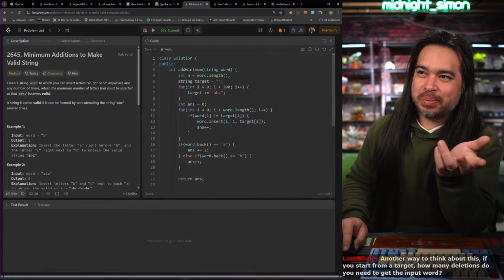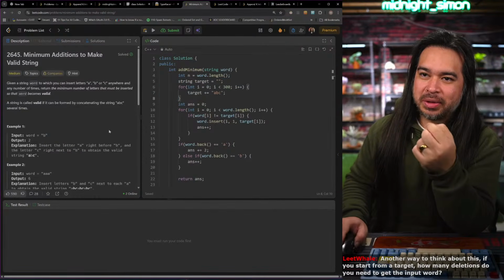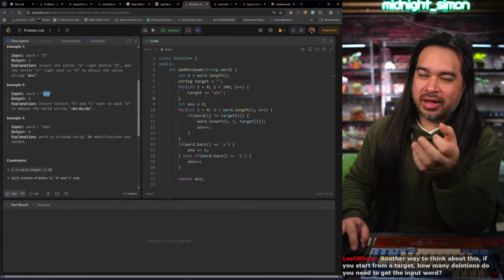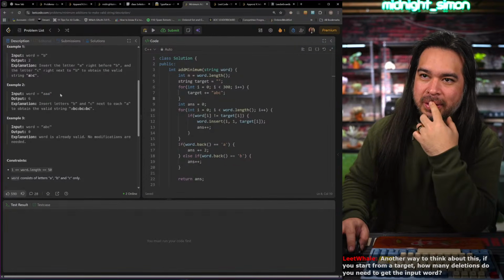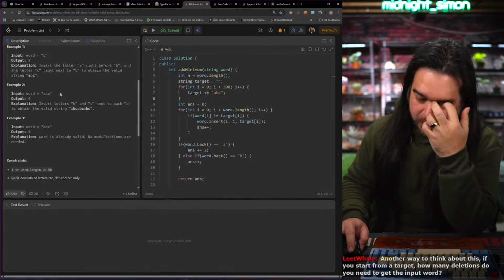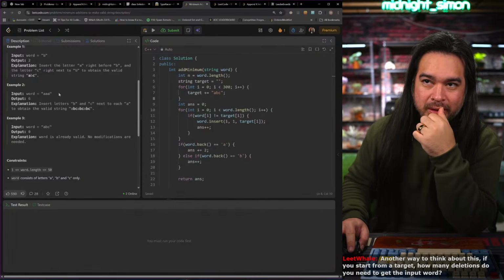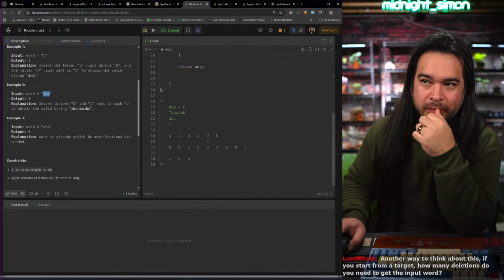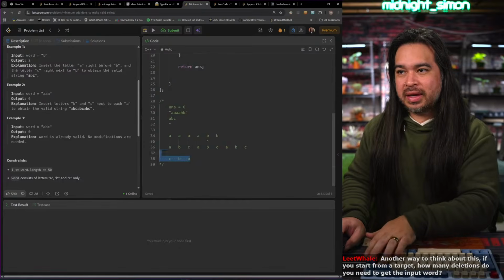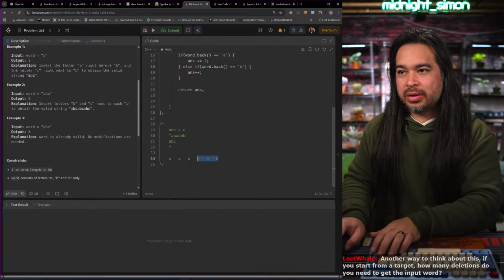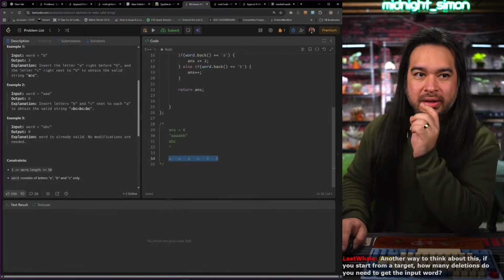I guess I just brute force my target because I can't figure out how long the target thing should be. But how many deletions would we make? Especially for this test case. How do I know what the final string will look like?